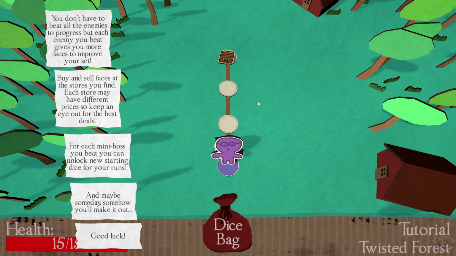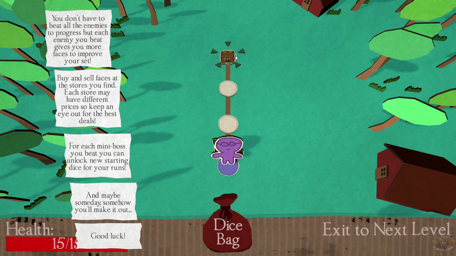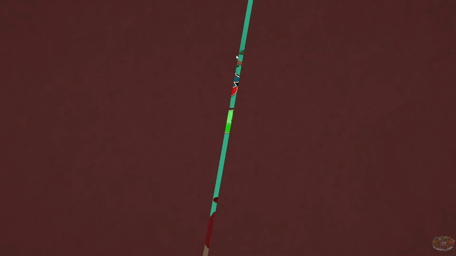You don't have to beat all the enemies to progress, but each enemy you beat gives you more faces to improve your set. Buy and sell faces at the stores you find. Each droid may have different prices, so keep an eye out for the best deals. For each mini boss you beat, you can unlock new starting dice for your runs. Oh, and maybe someday, somehow, you'll make it out. Good luck.